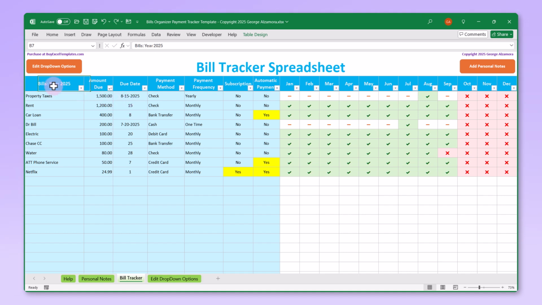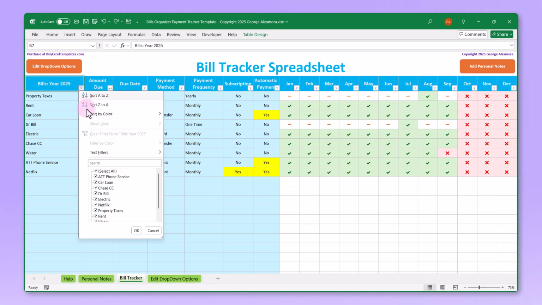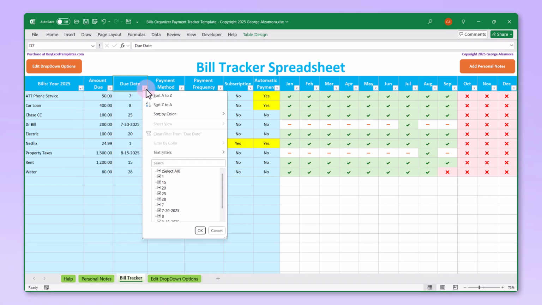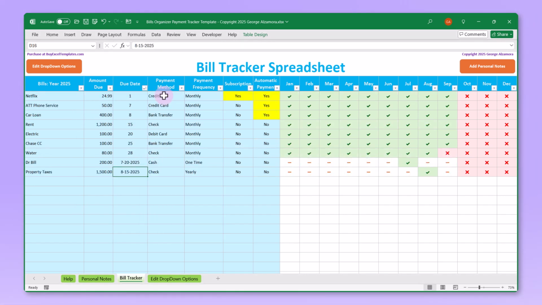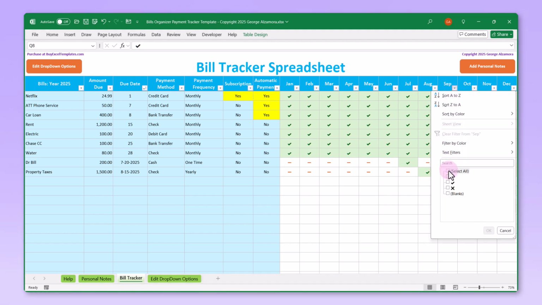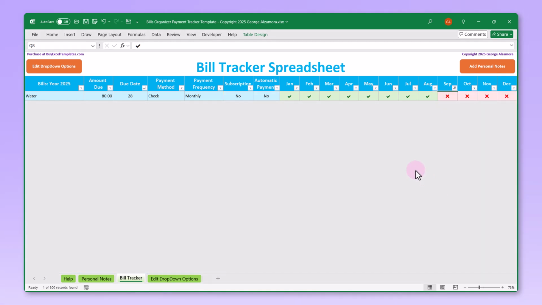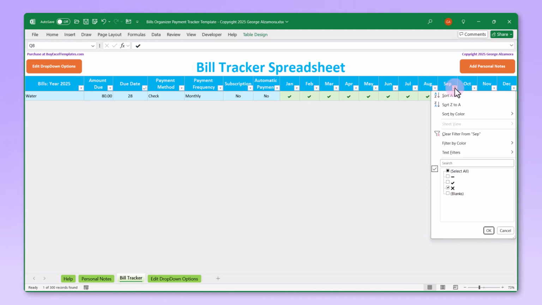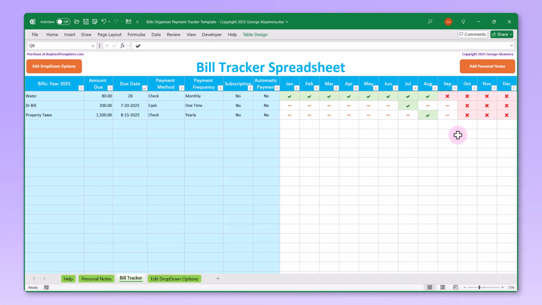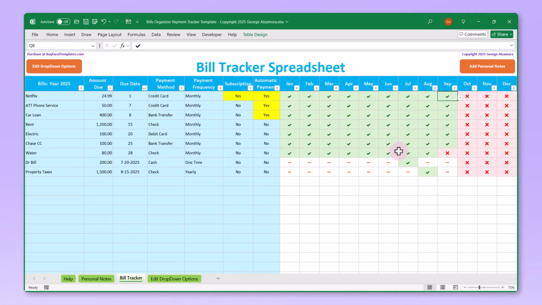I can sort by the name of the company who the bill is due to. And now I'm going to sort by the due date. Another cool thing you can do is filter by each of these columns. So let's say that in the month of September, we wanted to see what was not paid. I'm just going to click on this drop-down arrow, unselect everything, and choose the X, which represents not paid. And then you're going to get a sub-list of bills that meet that criteria. So to clear that filter and see all bills again, select the drop-down arrow and click Clear Filter. And now you can scroll to the top and see all the bills.